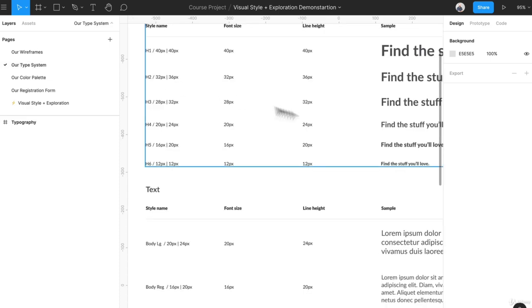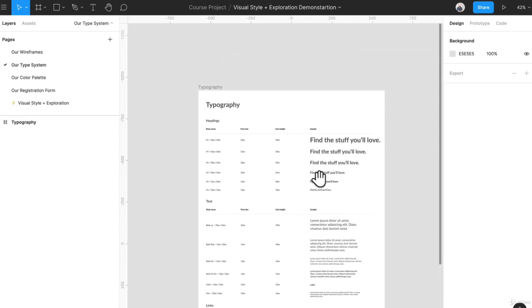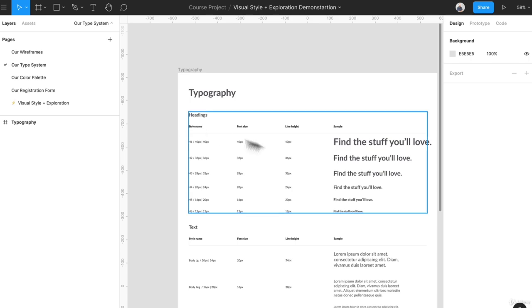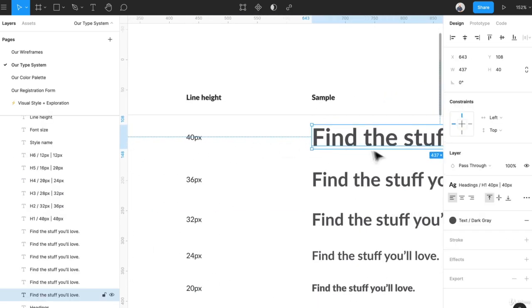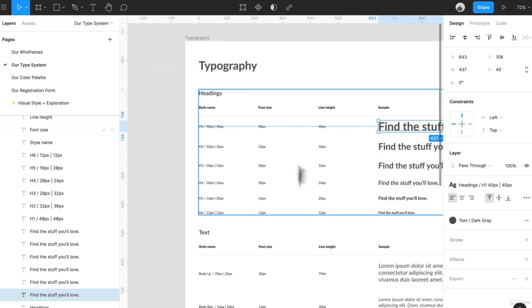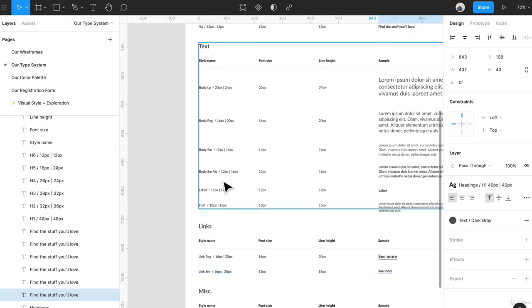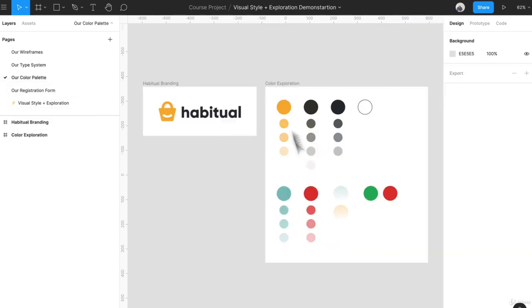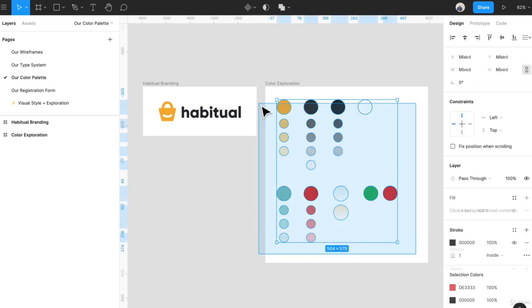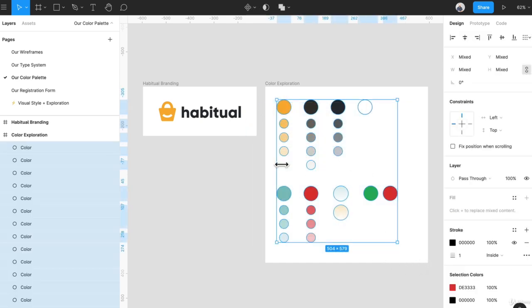We've also gone into different things like typography. So this is the type system that I've started to build out, not finalized just yet. I've picked a typeface, I'm using Lato, and I've created a bunch of styles, headings, and text. So I've started to think about these types of things. What I would do in my process is see what works in terms of visual exploration, in terms of typography, and start to build up to that and see what we need. Even the color palette, this is what we've built together, and this isn't finalized at all. We should continuously try to incorporate that into our designs and just see where we lead.